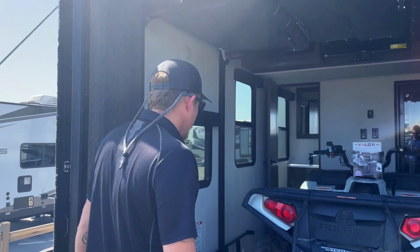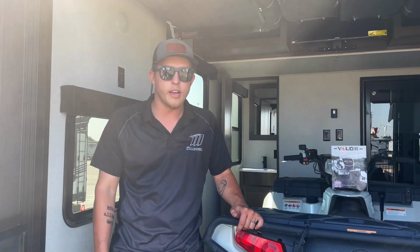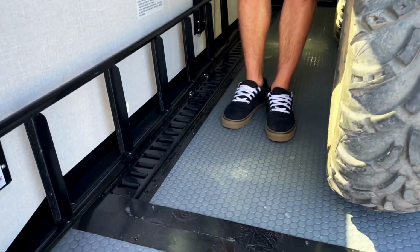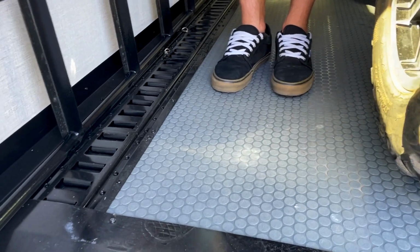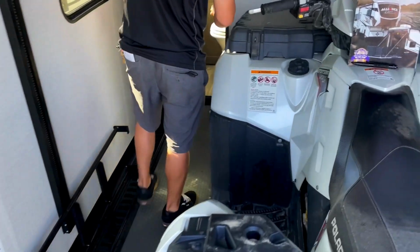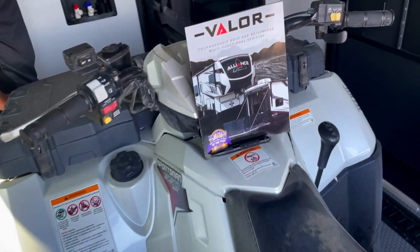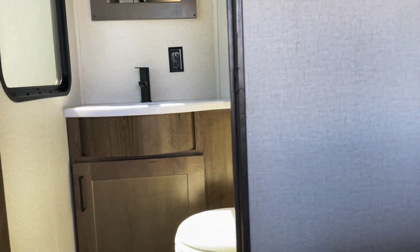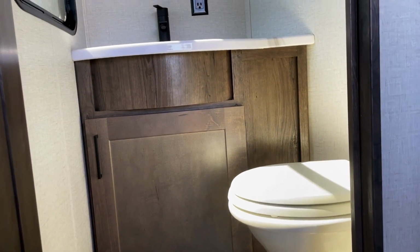Moving in here, this is going to be an 11-foot garage, okay? One thing that I do like about this coach is that instead of having tie downs, what they're actually going to do is put tracks on either side of the garage and one in the center too. So you can tie down virtually anything, anywhere. Moving back into here, we are going to have the smaller restroom. So when the kids are staying in the garage, they have the ability to go to the restroom out here instead of going into the main cabin of the trailer itself.